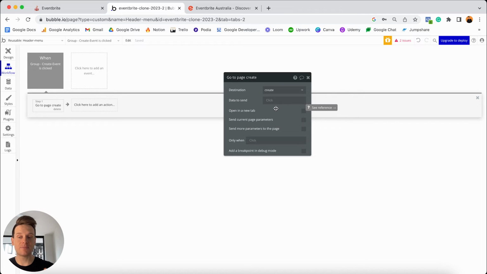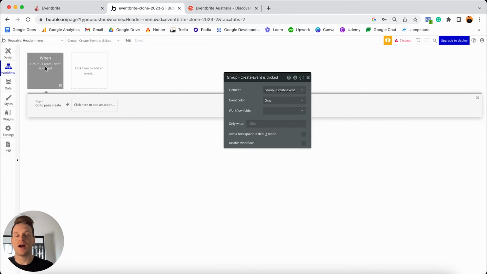However, I will be explaining that in a later point in our tutorial today. The only other personal recommendation I'd give right now is that if we were to select on our workflow trigger here, I just like to color code my workflows based on the features that they belong to. So if I was to set the event color of this workflow to be red, what I could do is just recognize that any other workflows that are navigation events in our reusable element, they could all share the same color code. So that way I know they're related to the same feature.